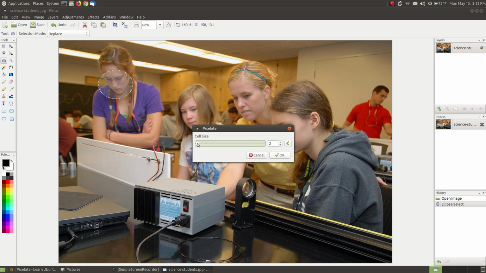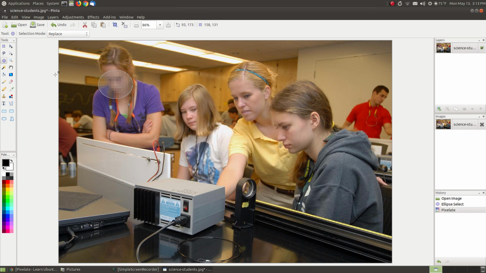You can still see the face, so you move it over, and you don't have to move it far. You can see that it starts creating little squares to pixelate it. The more you go to the right on the slider, the more pixelated it becomes. So if you want to see a little bit more detail, you can drag it back, and that way you can see where the eyes, nose, and mouth are. You can also increase or decrease this number or go in here and type a value.